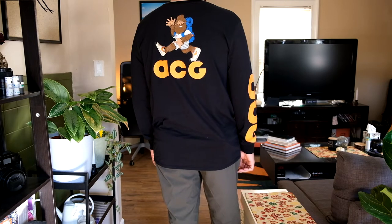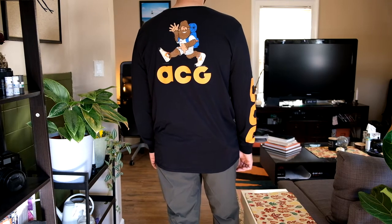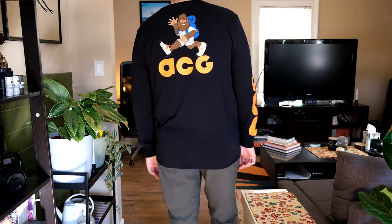The only thing I was a little unhappy with was the neckline — I felt the neck is a little too loose. I usually like a little bit of a tighter neckline, but overall fine. I'm glad I took a size up on this one. This seems like a little bit of an earlier Nike ACG piece where they kind of just put a graphic on a regular Nike shirt. So I recommend doing a little bit of research if you're planning to get some Nike ACG stuff. The piece I had just picked up I got in a true-to-size large and it fits great, but this piece I'm glad I sized up to an extra large.